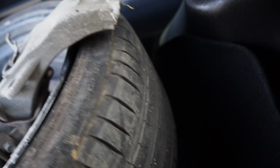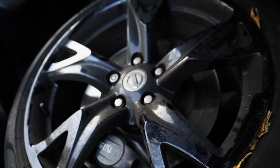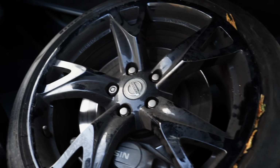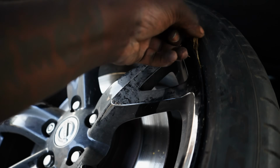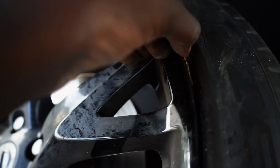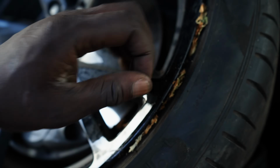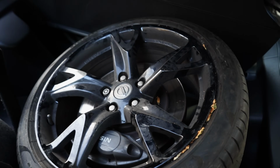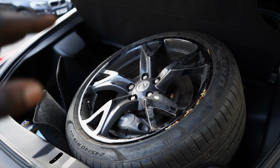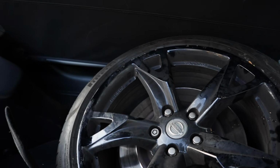I haven't checked. Oh, come on, this is so heavy. Wow, hold on. Guys, take a look at this, man. This is a result. This alloy looks to be in great condition. It's got some markings, but there's nothing too crazy that I'm seeing. You can tell that this car probably went into some tree or something. It's got some wood. At a later date, I will get this tire removed, clean all of this out properly, and then refit the tire. But that is a result. I am happy. You don't even know how much of a relief this is, to open up this boot and find the complete alloy like this. But anyway, I don't want to lose too much light, so let's go.